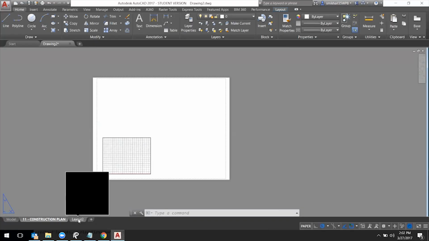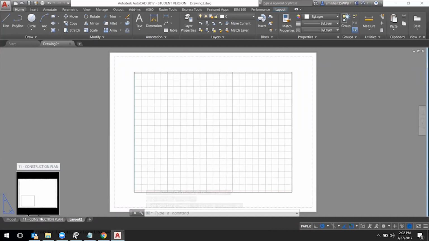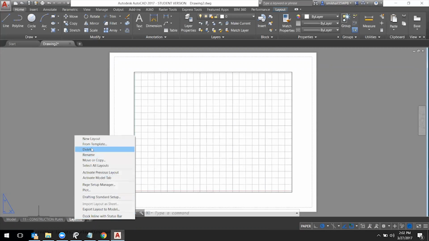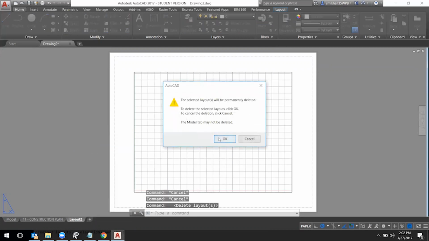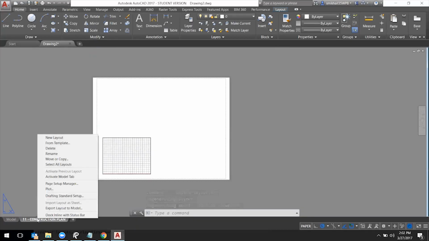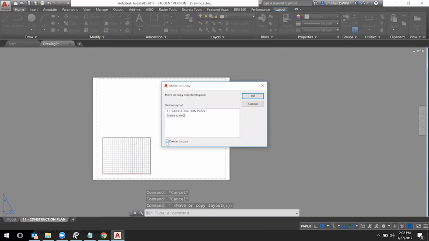But we can repeat the same for layout 2. A faster way to do this is to copy this one so we don't have to set it up again. So we can right-click on this one and delete it. Then we can right-click on the layout that we've set up, copy or move, choose Move to End, and create a copy.